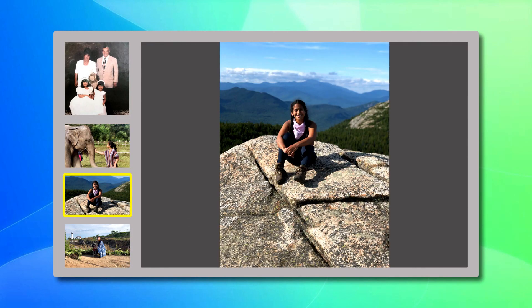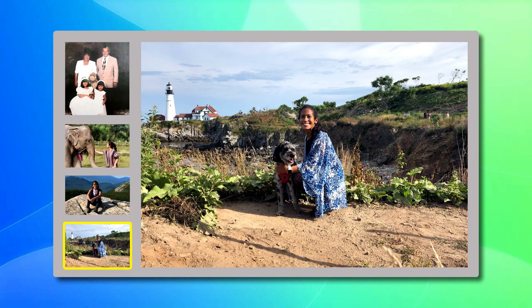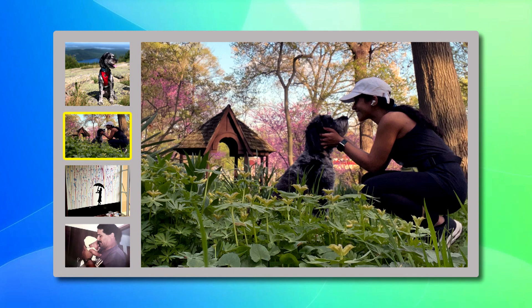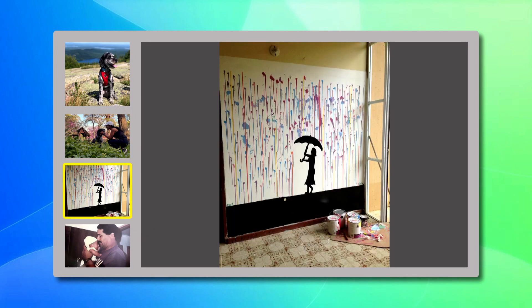So when you're not designing the most perfect products possible, what do you like to do in your free time? In my free time, I love to travel, I love to be outdoors. I have a dog that I love to spend time with. What kind of dog do you have? I have a mini Aussie Doodle. He's beautiful and I love him — he's my best friend. I'm also very interested in art, so I like to paint or draw. It's a hobby I use to decompress.